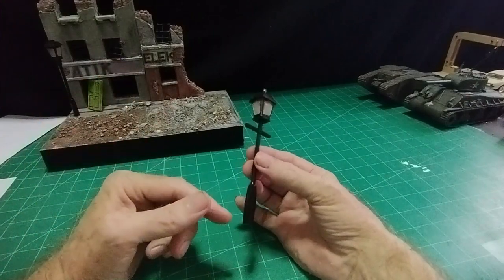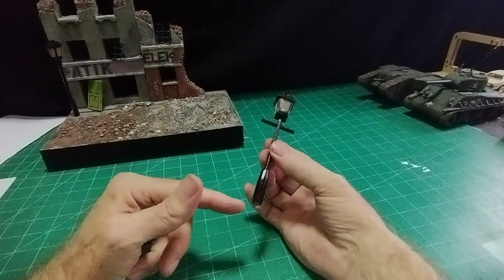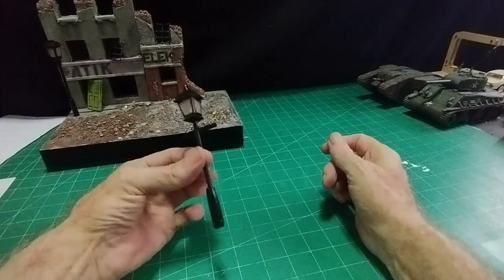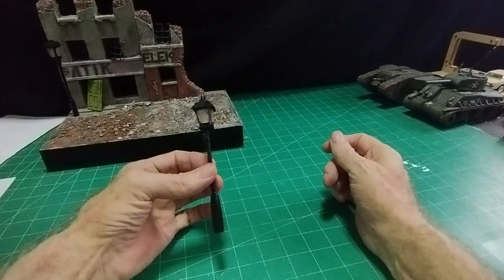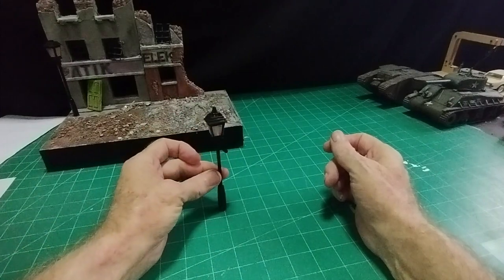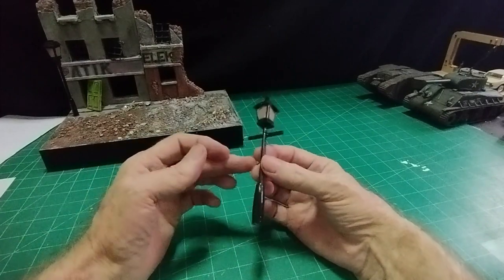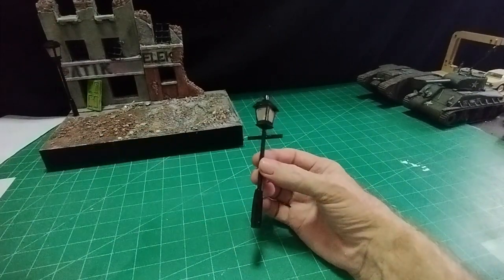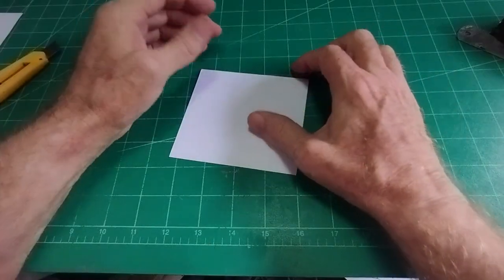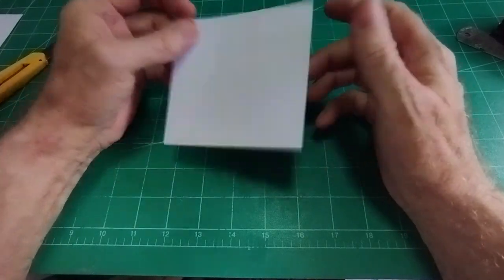This video is how I went about making this. It costs nothing to make — zero, zilch, nothing. Just a barbecue stick, a piece of cardboard, and a biro pen, that's all you need. I'm sure you've got things like that lying around the house, so unbeknown to you, you've got a vintage street lamp lying around. We'll start with the lantern part — this is the most difficult.